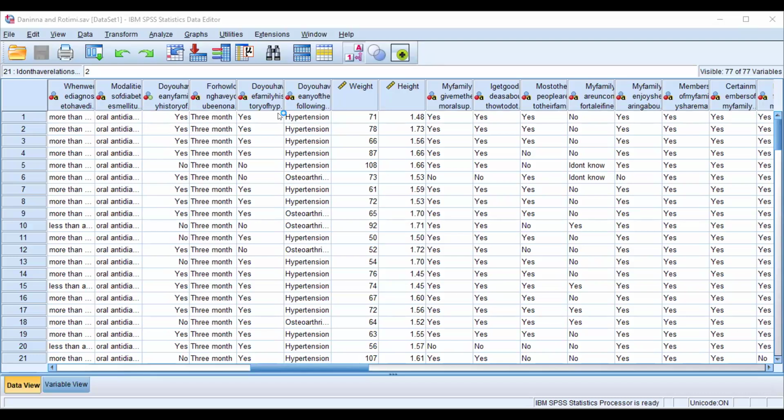For example, each correct response will be awarded maybe 1 mark, and a wrong response will be awarded 0 marks. After assigning marks to every question, you add up all the questions to find out the total marks scored by each individual.